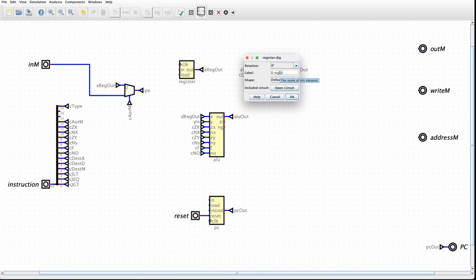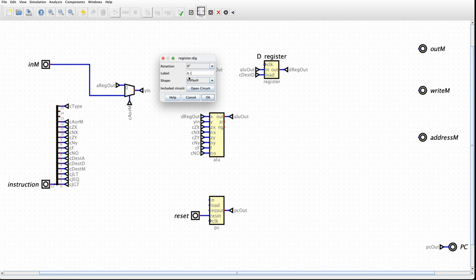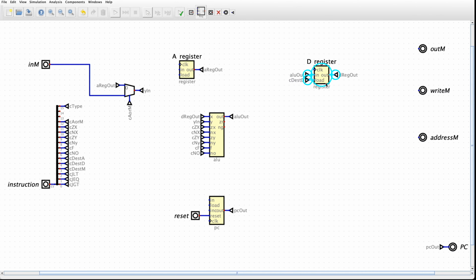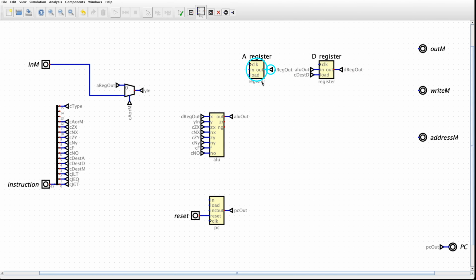Let me do my labels here because I forgot to do that, and I don't want to confuse myself. And let me make a little more room here once again. I told you it would happen again. All right. So let's make a new tunnel to represent our load state, which means that something is loading into the A register, and we don't know what yet. So let's call it load A.